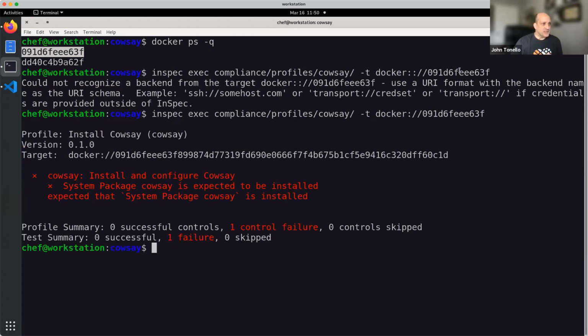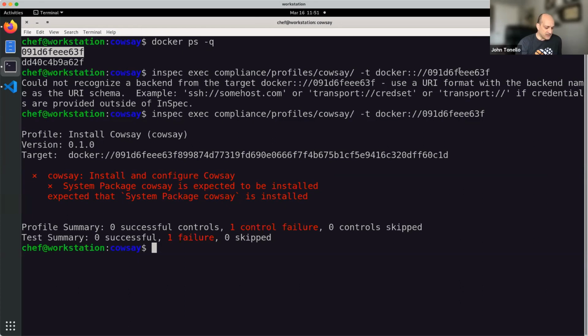And it shows that Cowsay is not installed on this particular thing, and I can see the results. I can also, within this, if I have another cookbook, I can run those commands and the profiles against it. In this case, I can see specifically that this application is not installed in there.